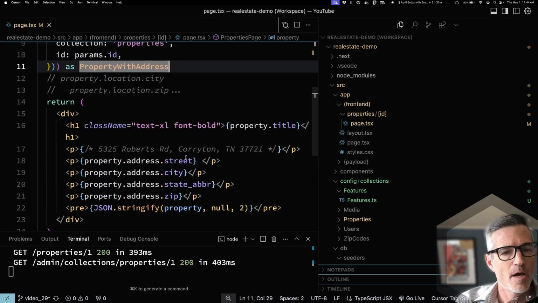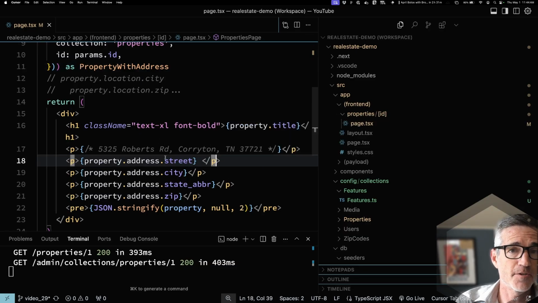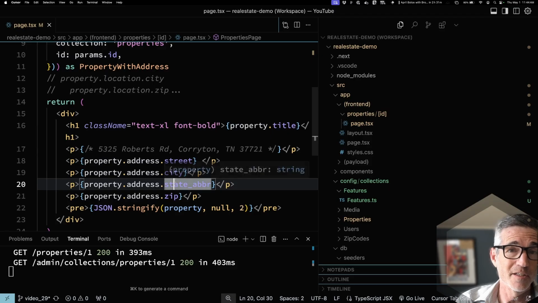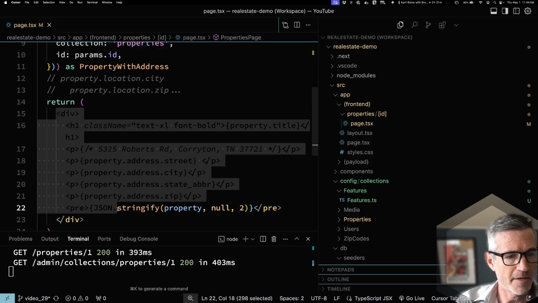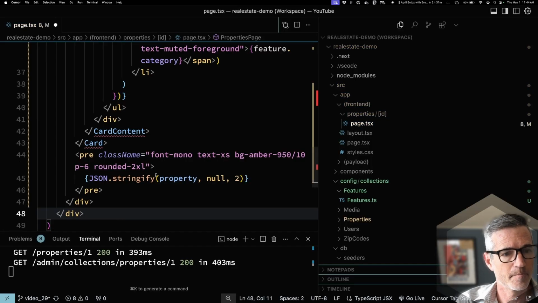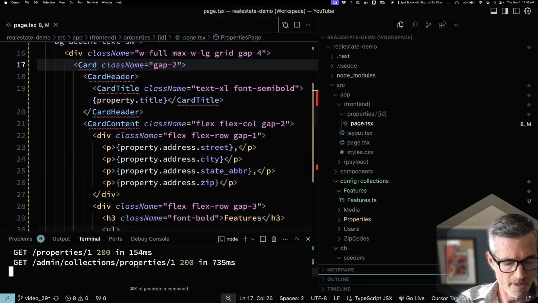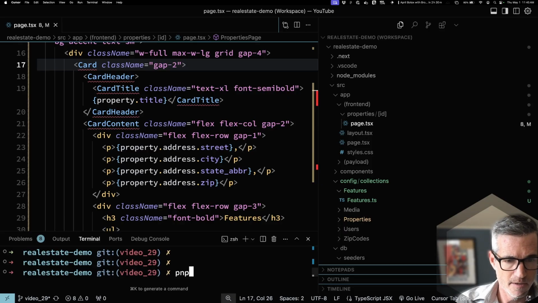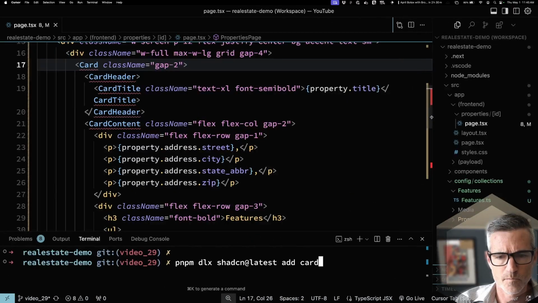I did some changes to the UI just to make it look a little better while we're testing the data out on here. So I'm just going to paste that in. Now let's add shadcn card. We want to add the card.